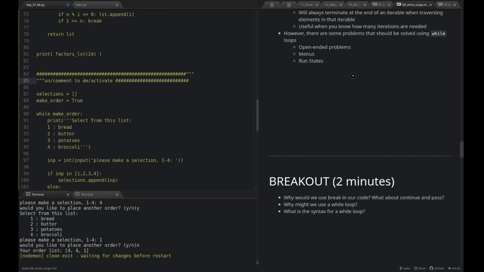I believe it says Tovio will be teaching tomorrow, but we haven't updated the GitHub repo. So I'll be teaching tomorrow. If you're wondering, we're not getting through all the material yet. We will be getting through all the material. I'm just going to take that extra day, and Tovio and I are going to trade days. So let's take a 5-minute break. Let's reconvene at 10 after the hour.